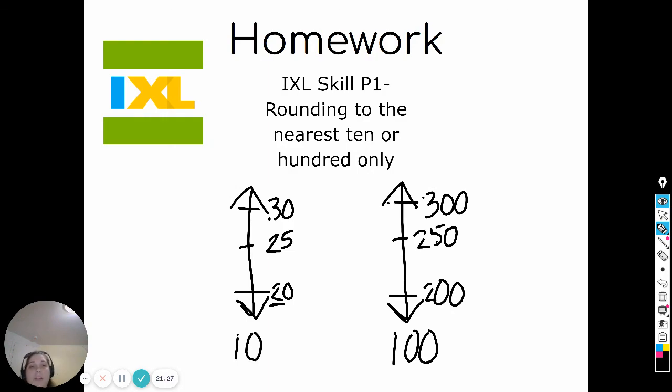Then once you have the number lines, you just figure out where you're plotting your point. If it's above the halfway point, you round up to the top number. If it's below the halfway point, you round down to the bottom number. If it's right there on the halfway point, then you round up. Okay? Remember, if you're holding your balloon, if we have 25, okay, so we have 21, 22, 23, 24, 25. We let go of our balloon, so it goes up. So once we get to that halfway point, we have to round up. Okay? Go ahead and begin.